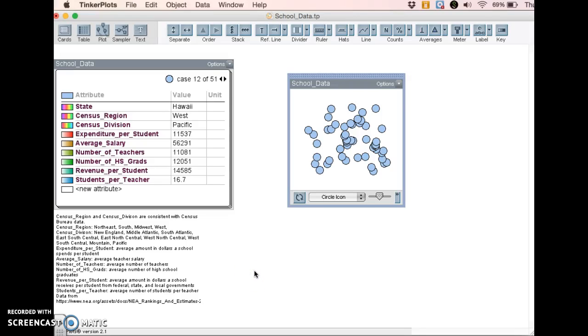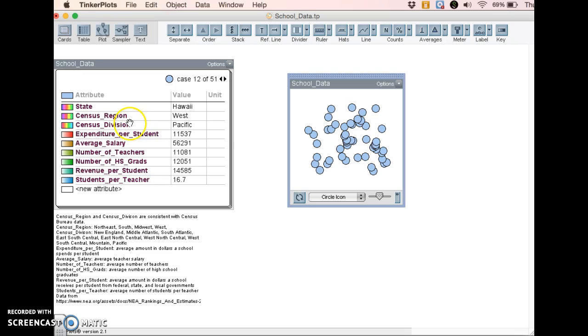So in this video, we're going to show how to graph data by an attribute and how to separate the data. So we have our data cards on the left side, and we have a plot here. But right now, our plot looks very strange, right? All the individual data points are jumbled up. However, I can drag the label of the attribute from the data card over to one of the axes.